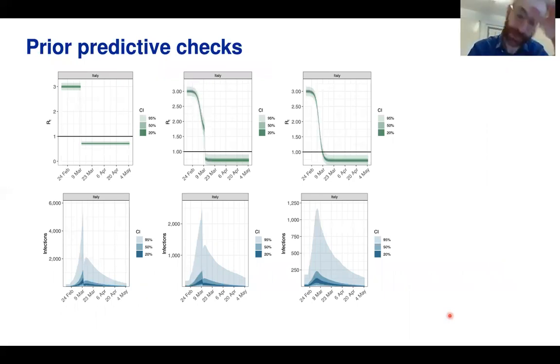So I was talking about whether or not the time varying reproduction number, this is not real data. This is using Italy as an example, but it's simulated data. Should the time varying reproduction number have a stepwise change parameterized by a step function, 0, 1, or should it be smooth, some sort of S-curve? Or should it be a mixture of them? Smooth, because people are changing behavior, and then government mandates that you stay home. And any of those are plausible. Yeah, a priori, any of those are plausible.